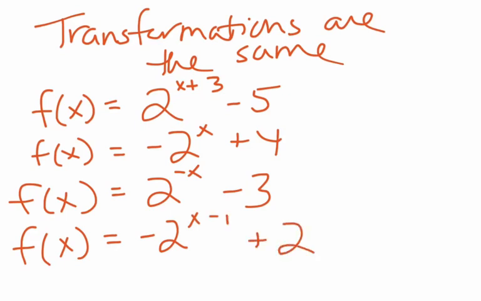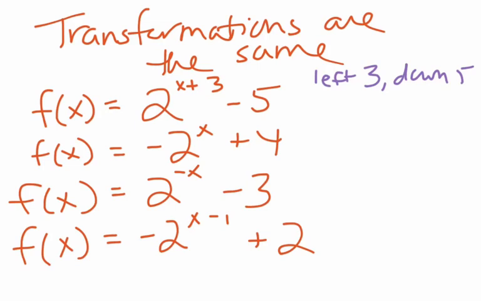So here's the deal with your inside and outside, your left and right shifts and your up and down shifts. When we say inside, we mean inside the exponent. And outside would typically be outside the entire function, often tacked onto the right-hand side, but remember it doesn't have to be. Your up and down could be moved around to the front. So this one here would be left 3 and down 5. Same transformations. What you just need to know is, where's my inside? Inside is your left, right, and outside is your up, down.